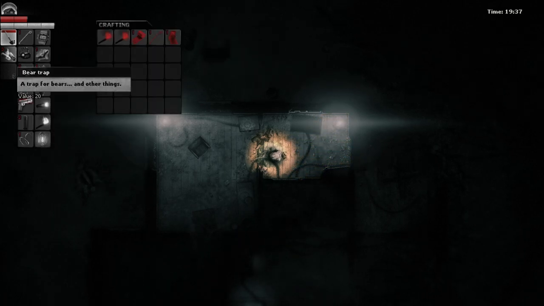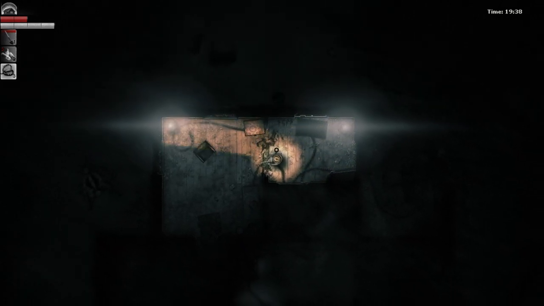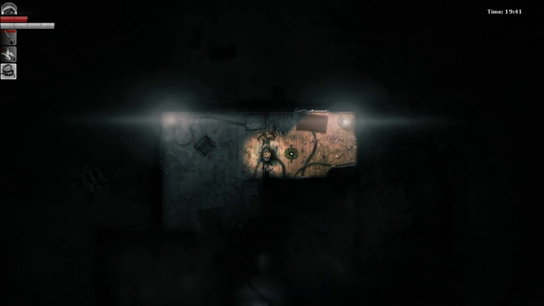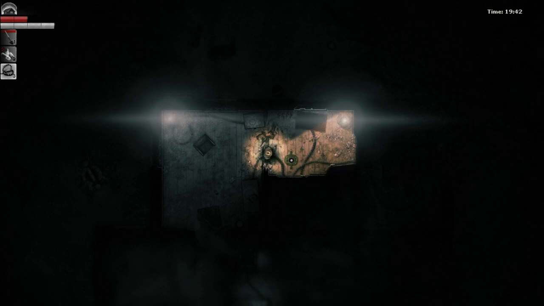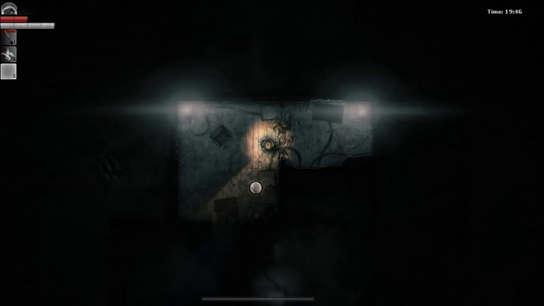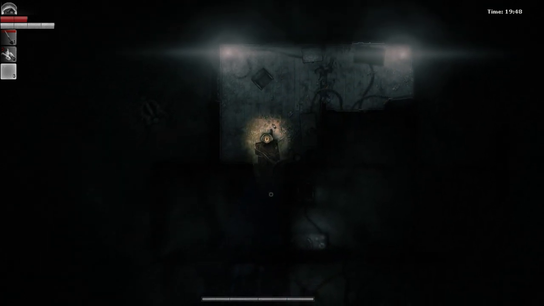I think we will put the trap down. Don't know where I want to put it, though. Probably right here. That way it can hit either of them, and there's still room for me to get out. Get out of the way. Okay. Trap is down.